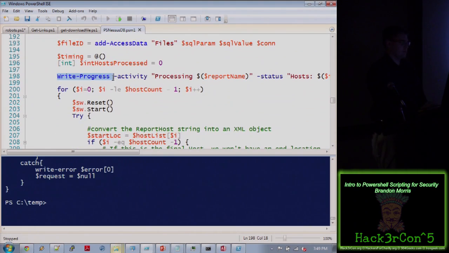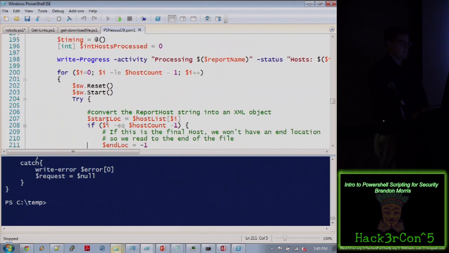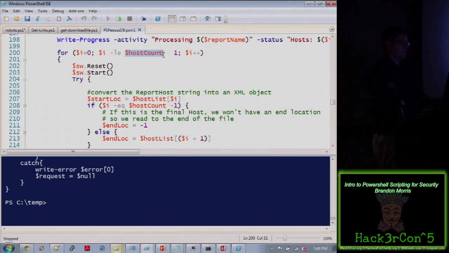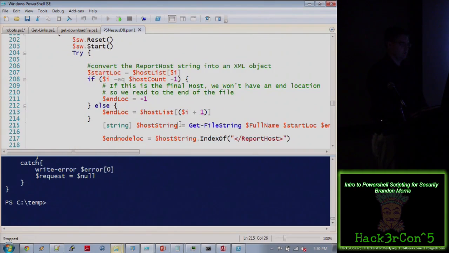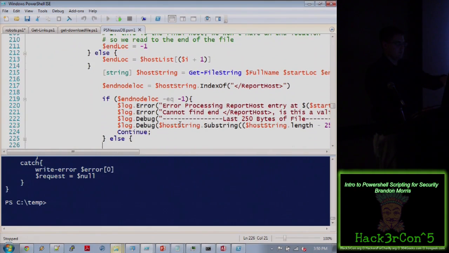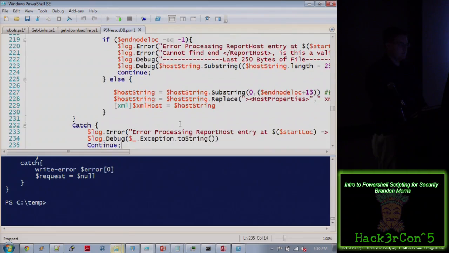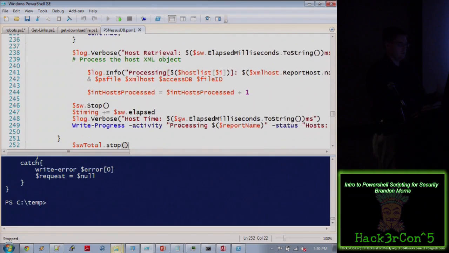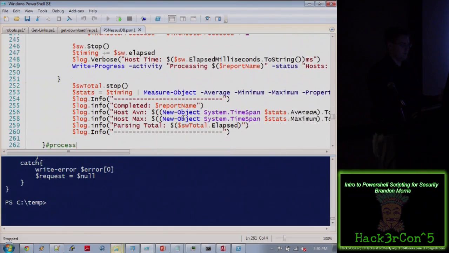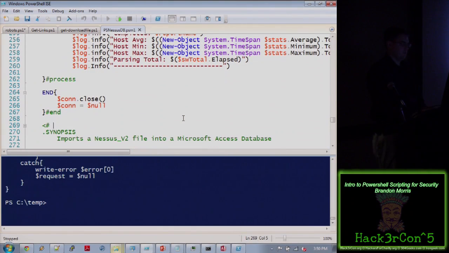I use the write progress to keep the progress bar up at the top, which you guys will see. Take the number of items in that host count array and find all of those host lists. And go through, pull the bytes, process the bytes, stop my timer, tell me how long it took to do that, tell me how long it took to do the entire host, and then clean up at the end.